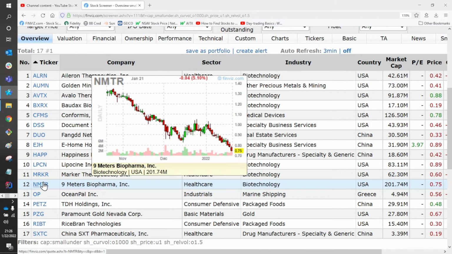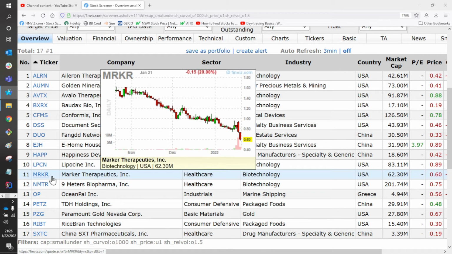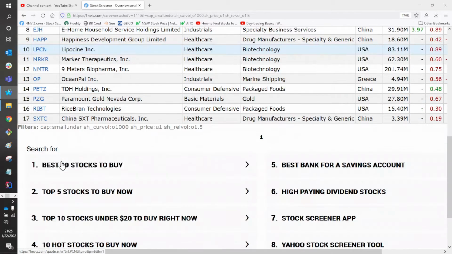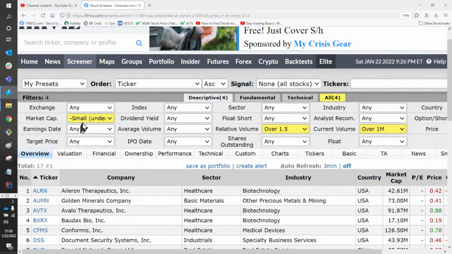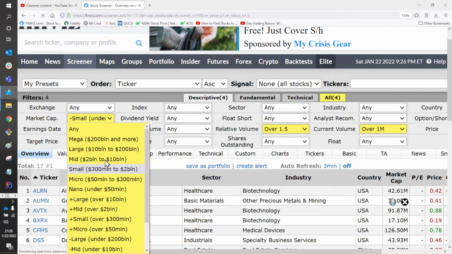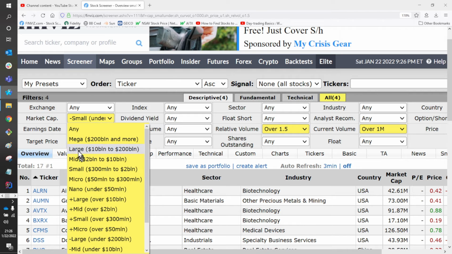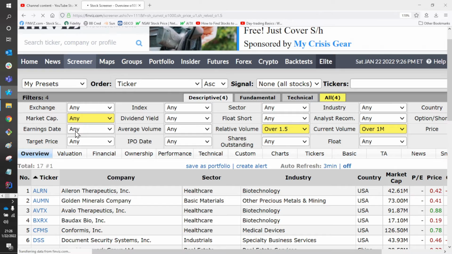Now, let's try a little experiment. I had told you at the beginning that we might not even need to select market cap. Now, remember, we have 17 stocks with a market cap of small, under 2 billion. If I go back to selecting any, then I'm not using this as a filter, so any possible market cap can be here. So let's try any.